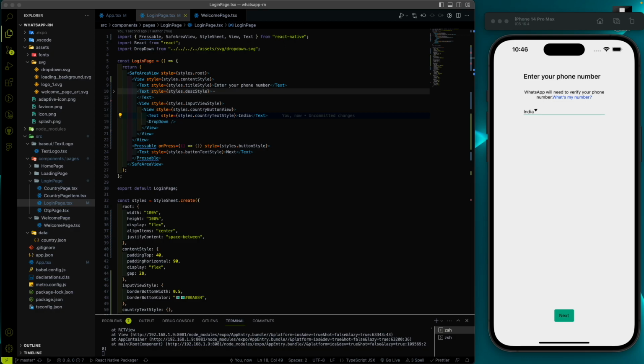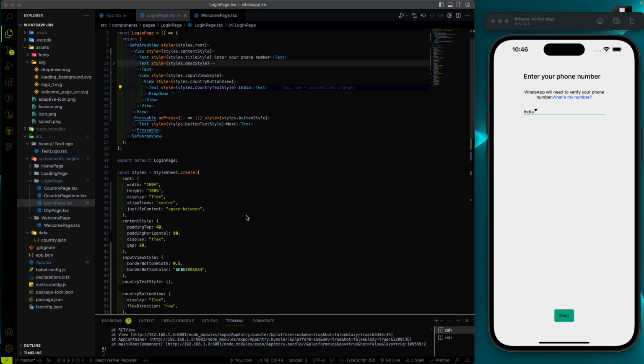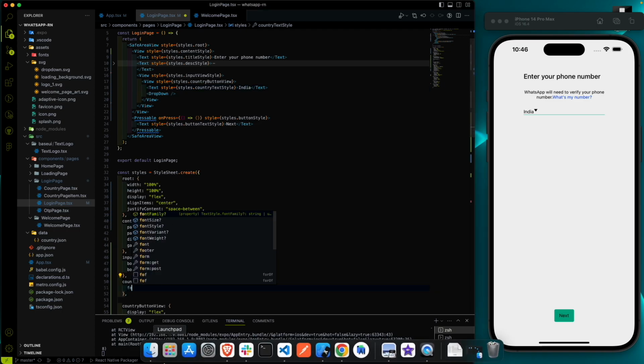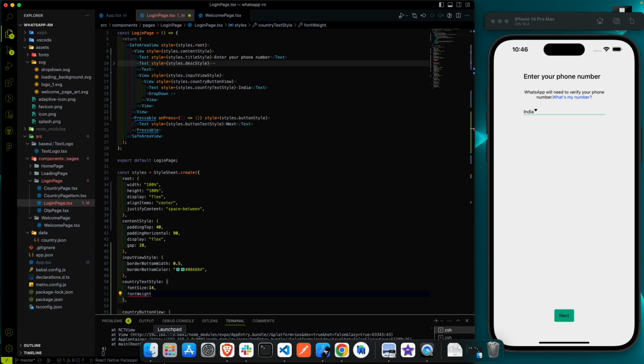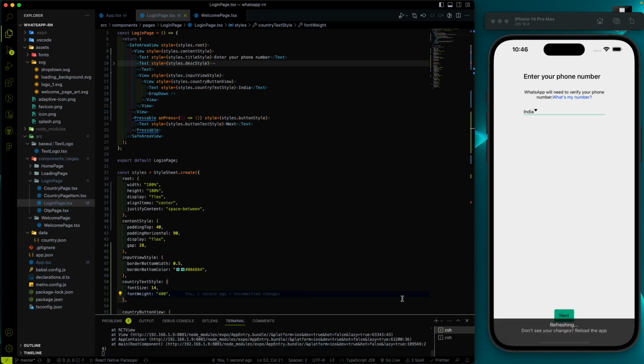So the font size and the font weight for this country text will be: font size 14, and font weight 400, okay.